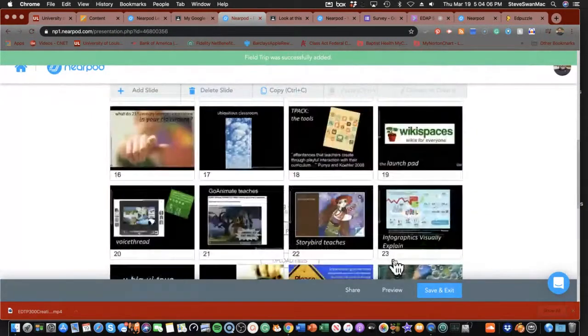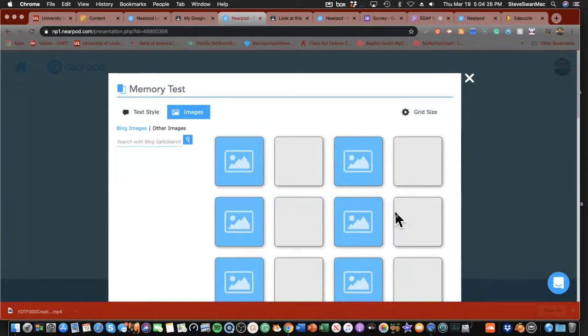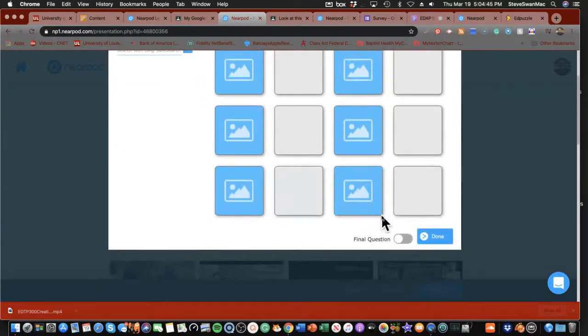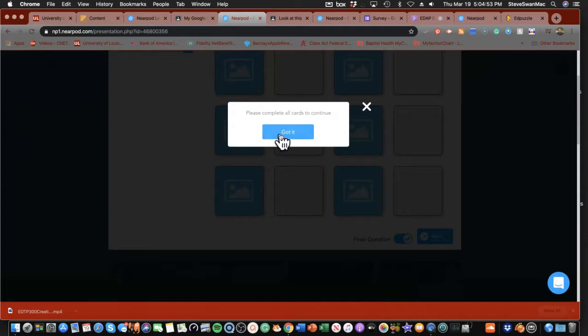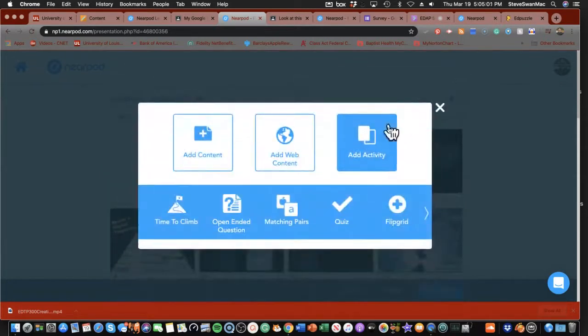What I'm doing is putting all of this kind of content that I can add into a very straightforward system here. I think what I love about it the most is the ability of it to present a multitude of different ways of assessing. So you're not just dependent upon multiple choice tests. This is flip cards. This is just good old flip cards that you could put in here and have kids play with them. And you could put a final question in. Click on next. Well, I got to put all the questions in. But then if I clicked on next, it would let me put in the question. Just doesn't get any better.